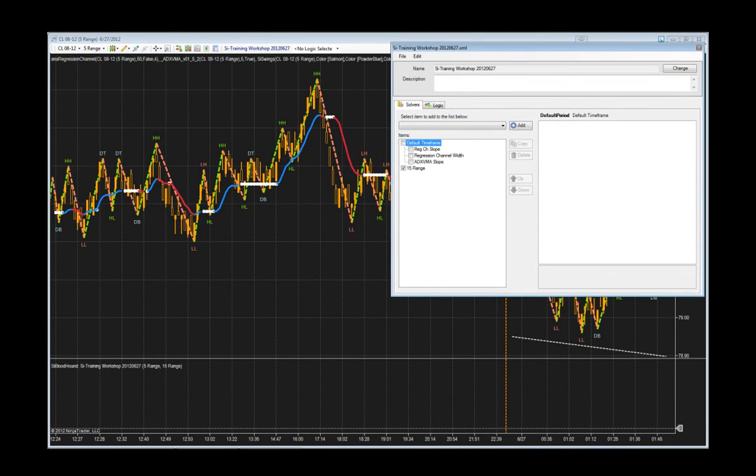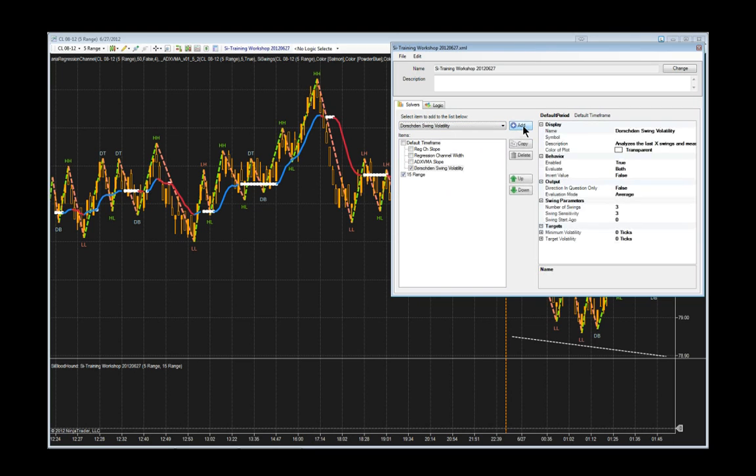All right, so we can see the solver here, there we go, at the very bottom. I'll turn that off. So this solver has various ways to look at the length of these lines. These lines are going from the top down to the bottom, from the high to the low of each swing point.